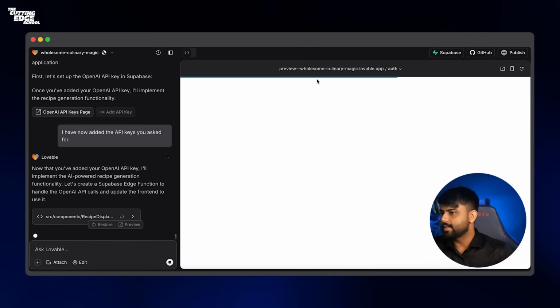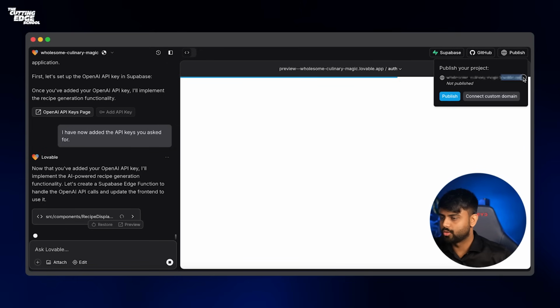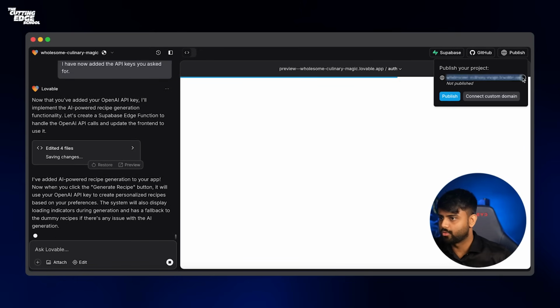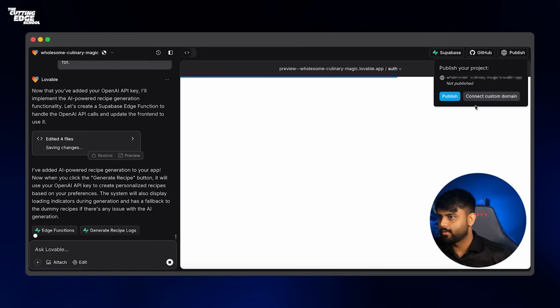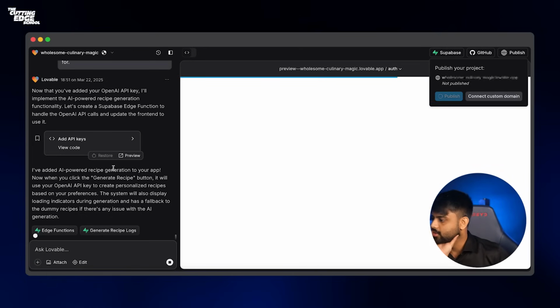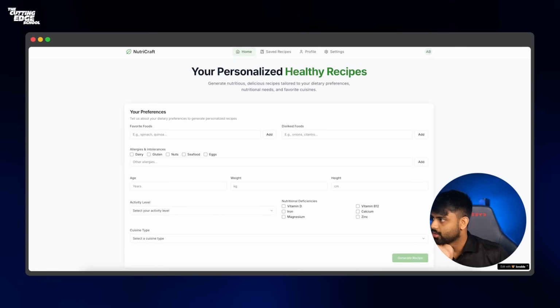Okay. So one last thing that I want to mention is you can click on publish to publish your application. So right now, let's let this last final feature get done. And then we're going to publish this app and it's going to use its own URL. So you can go to this URL with your phone and you can essentially use this full-fledged web app on your phone as well. You can also connect to a custom domain. So I'm going to click on publish here and I'm going to check this URL. This is just a preview.